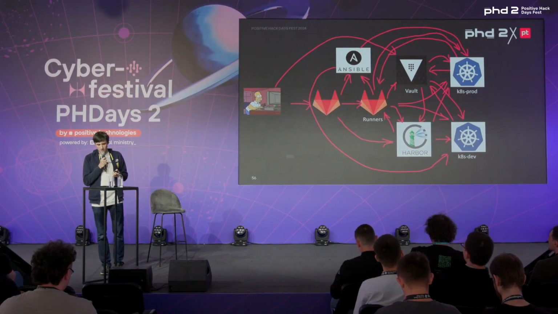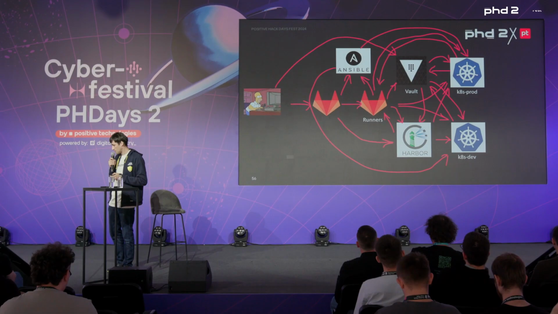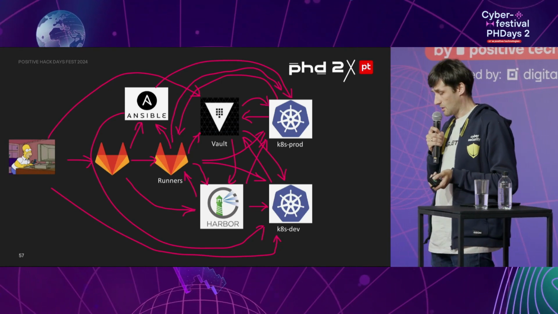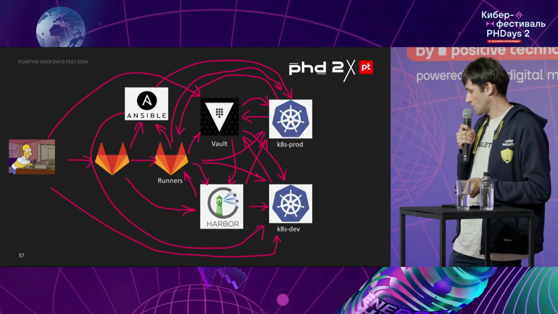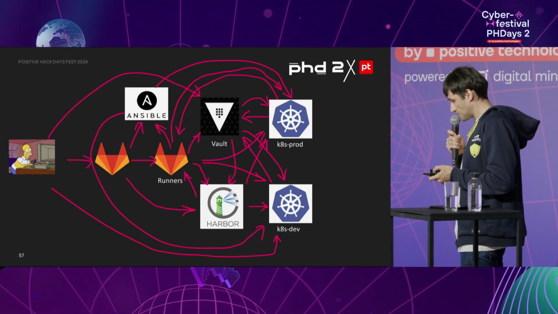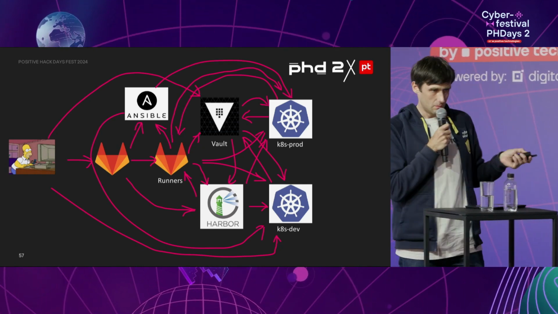And we also have the hacker, Homer. He has access to Git. He also has some access to Vault. Okay, let's call him Homer, the developer. He puts his secrets for his project somewhere, and he must have some rights for developing something, for debugging something, to run jobs or even exec. And this is the picture we have.